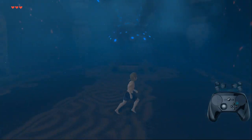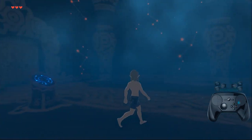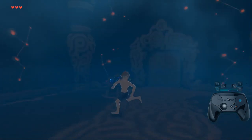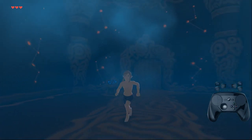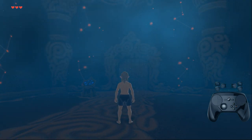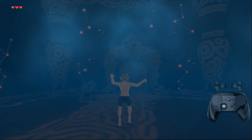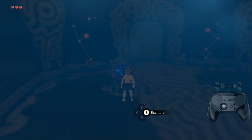So, but yeah, as you can see, Steam Controller is working. Oh yeah, and I mapped crouch to the bottom grip, but it's also the stick click. And I also mapped jump, not only to B, well, whatever the default is in the game, I've got it flipped on mine. Normally it's Y, but I've got it to B. And then also on the bottom grip. And I'll show you why I do that shortly.